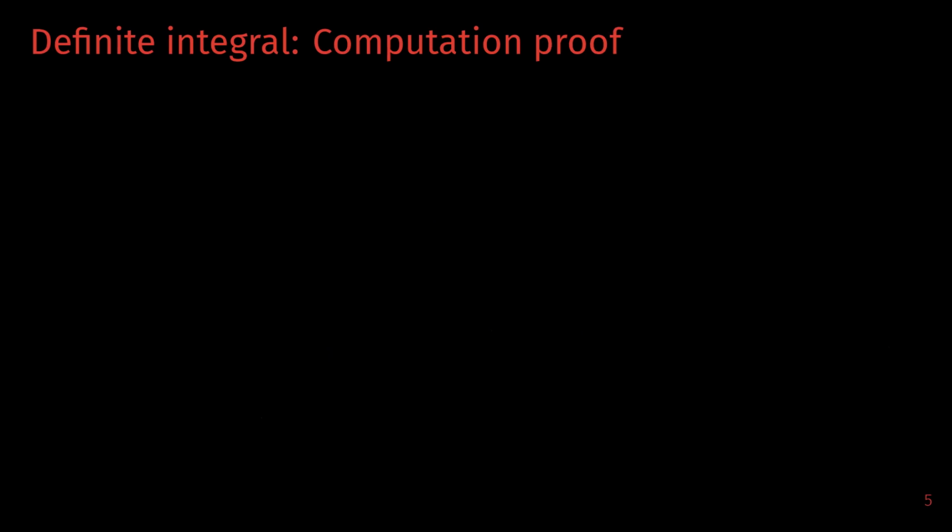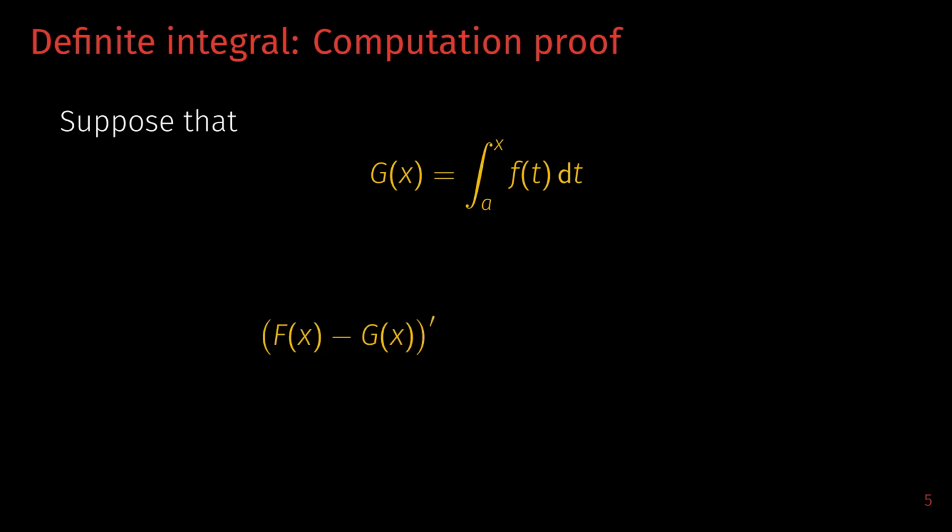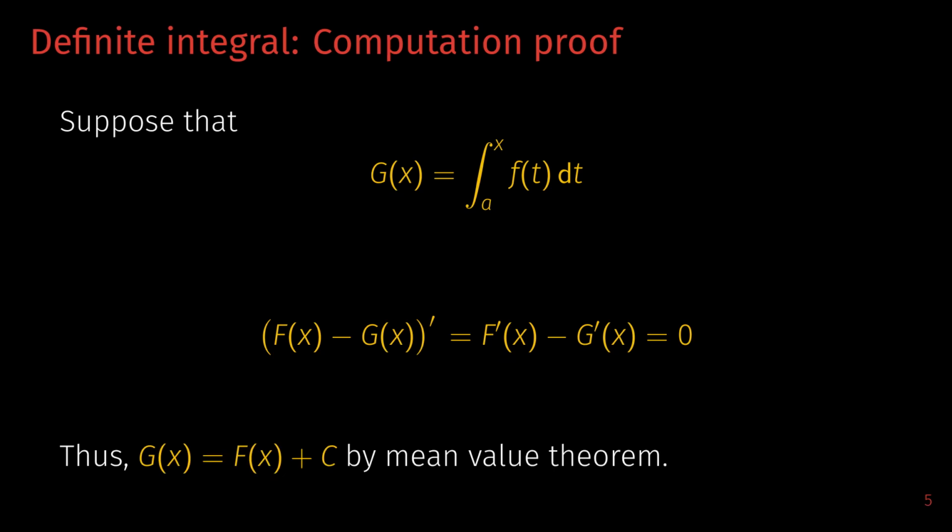We can show this by defining some function g of x, which has a similar form where we have an integral from a, but in this case the upper limit is x instead of b. And to avoid duplicate variable names, we have f of t with respect to t inside the integral. We might take the difference of f and g and differentiate that. By the property of linearity of differentiation, we have that this is equal to f prime of x minus g prime of x. Now, because the derivative of both of these functions is lowercase f, that difference is equal to 0. So similar to what we've done before, we can say that these two functions, uppercase g and uppercase f, differ only by a constant. That is, we might say uppercase g is equal to uppercase f plus c.